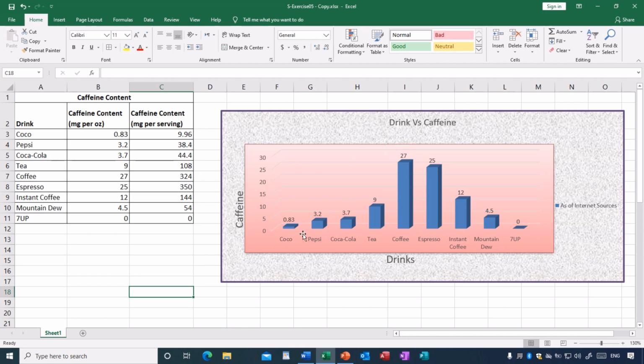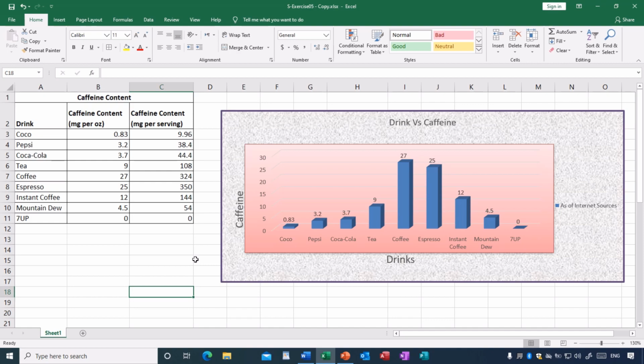But very important is to know your x-axis or the horizontal axis data. In this case, it is the drinks. You see, Cocoa, Pepsi, tea, coffee, espresso, this and that. So in our case, this is the horizontal axis or the x-axis, which is column A, from Cocoa to 7. And in our case, the vertical axis or the y-axis, I believe it is this column, which is caffeine content in this unit, milligram per oz. So don't worry, we will see inshallah how to create. So by the end of this exercise, you will be able to create this type of charts.